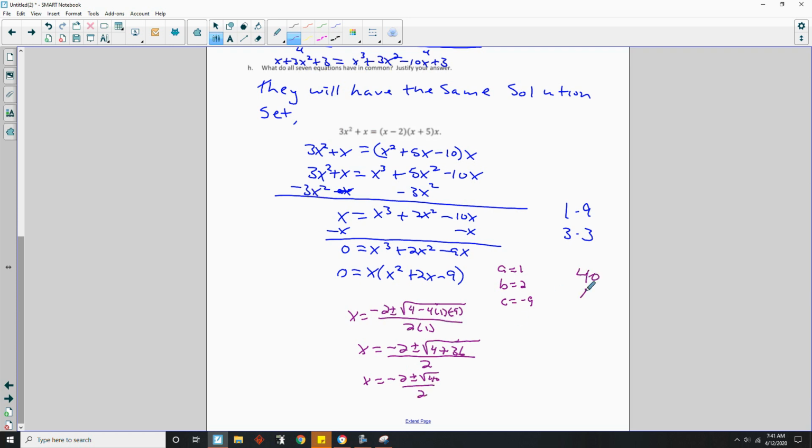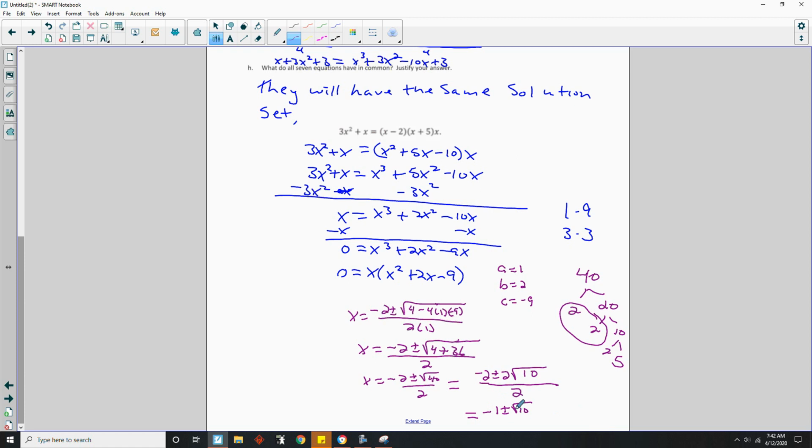Well, if I do a factor tree on 40, that's 2 times 20, and 20 is 2 times 10, and 10 is 2 times 5. To simplify a square root, you need two of the same. 2 times 2 is 4, the square root of 4 is 2, that would come outside. So that is going to equal negative 2 plus or minus 2 square root, and 2 and 5 are not pairs, so they go back together as 10. That's all divided by 2, and I can finally simplify that, and the 2's cancel, and I get negative 1 plus or minus 1 times the square root of 10.